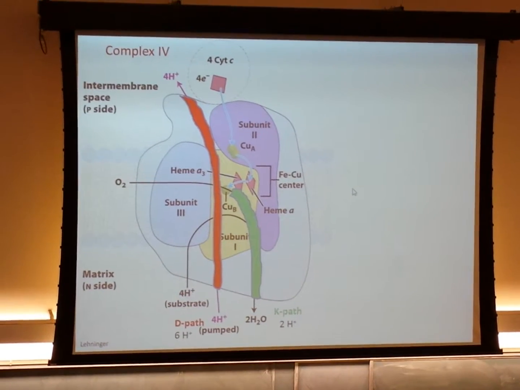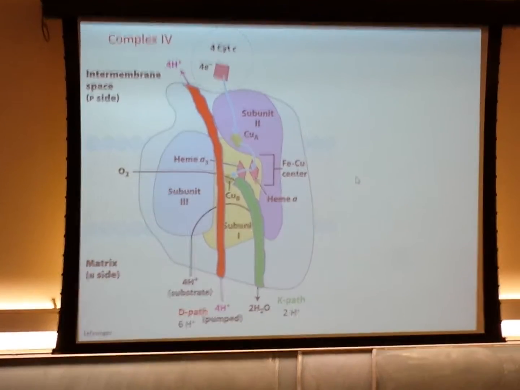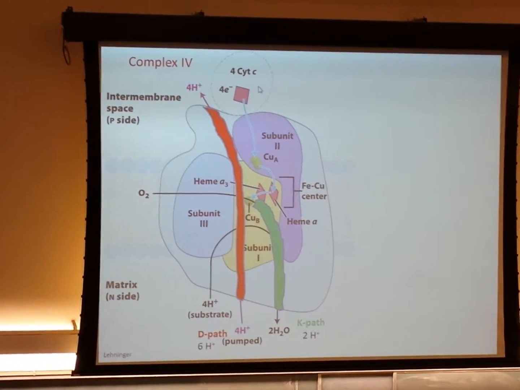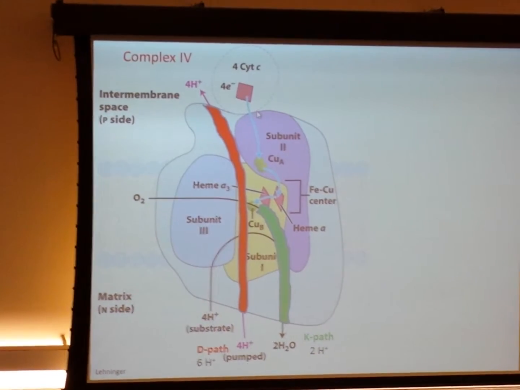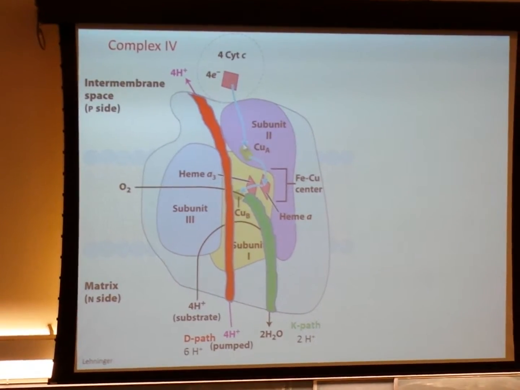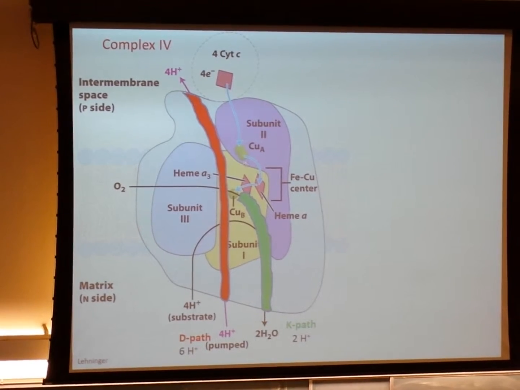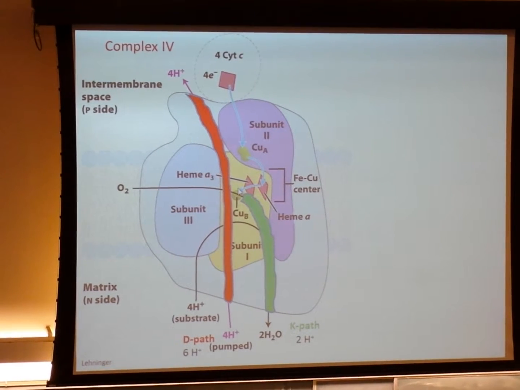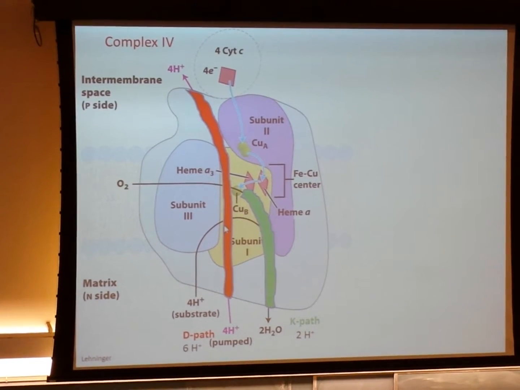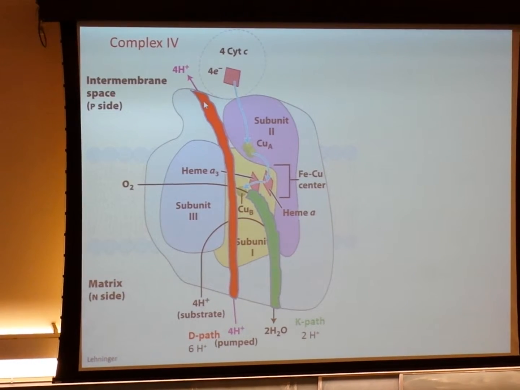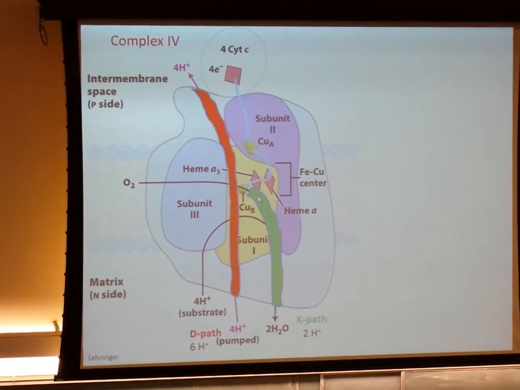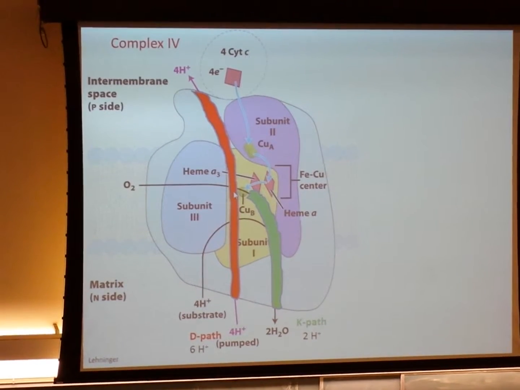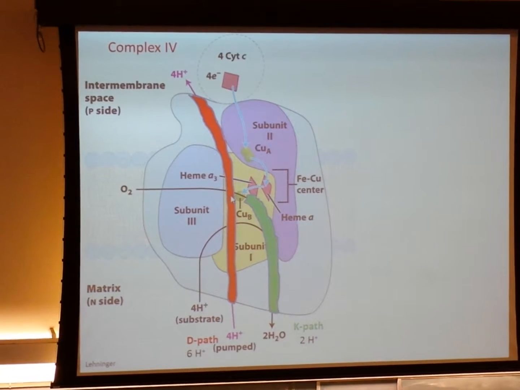So I just took our previous slide. I wanted to remind you there's several things happening. These cytochrome Cs are docking. Electrons are going through this first binuclear site. The electrons wind up ending at this second binuclear site. Meanwhile, protons are going up through this red path and through this green path, and there's a little gatekeeper here shuttling 2 protons over to form water.